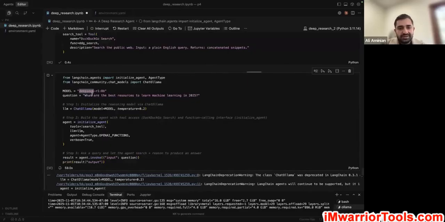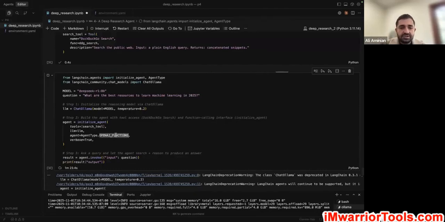In most cases, the models that were trained for tool calling produce their output for tool calling in a certain format, like a JSON format. So it's no longer a React format where we tell the model in the prompt, hey, follow this format when you want to call a tool. It already follows a certain format, which is typically JSON.